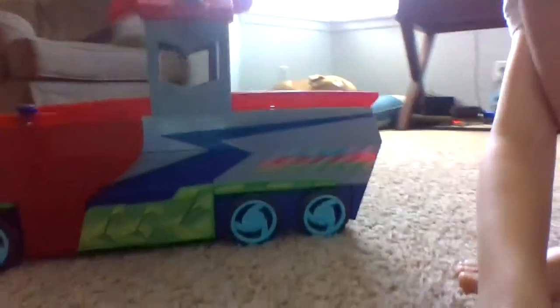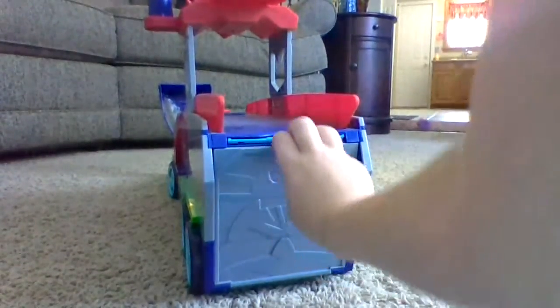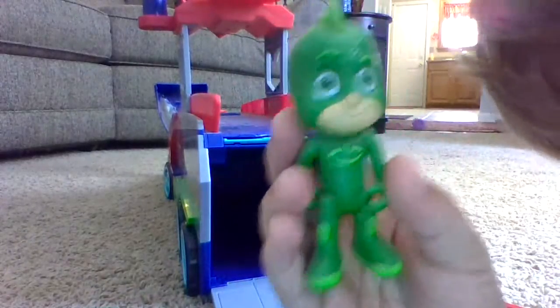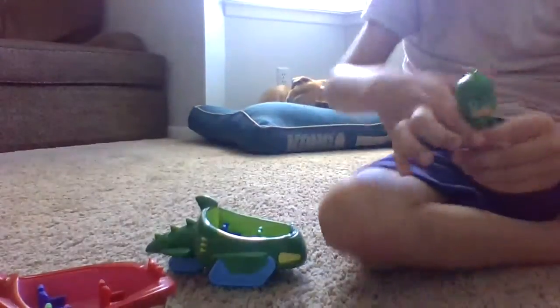Okay, so just like put it in a furnace. Wait! Where's Catboy and Owlette? Alright, they're in the Cat-Car. I'm gonna go get it from the back there. The Gekko-Mobile. The Owl Glider. But where's the Cat-Car? Oh no, the Cat-Car is missing. What do I do? Oh, I know. I'll look around town with my Gekko-Mobile.